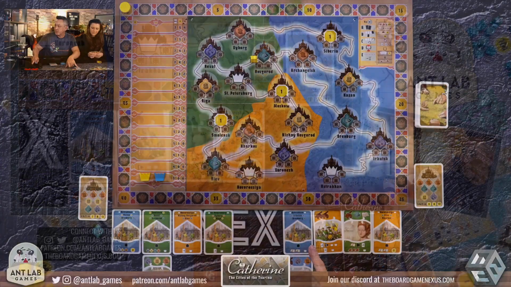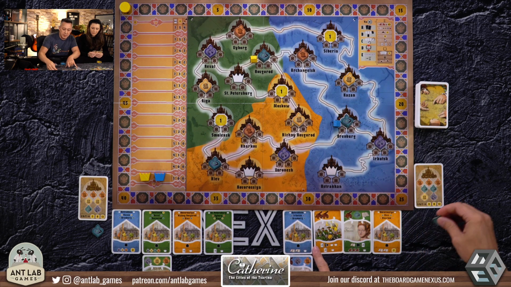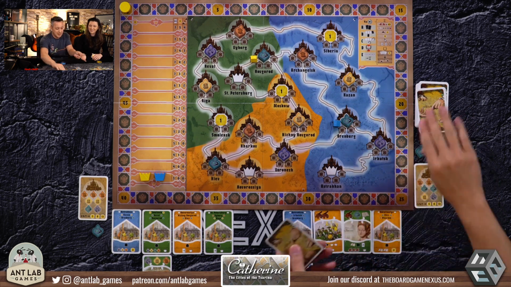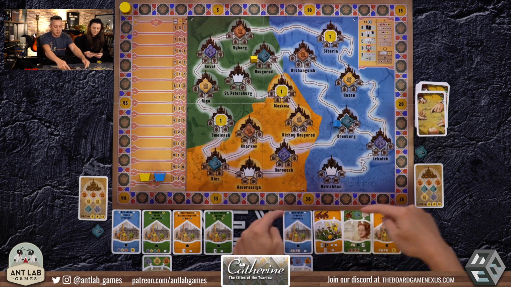So let me go back to the board. I'm going to build my residence at Orenburg. Take one of these blue tokens, and I'll just keep it up there in my supply. And then we go ahead and draw 2. My bonus was if I had 2 books, I'd go up the favor track. I don't have 2 books in my offer.